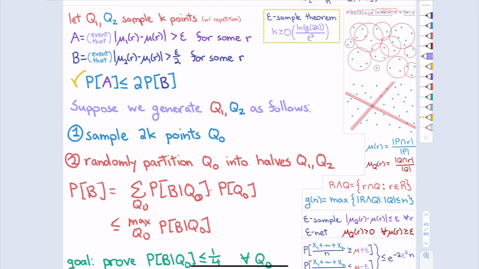suppose I first draw 2K points with repetition, and then for the first point of Q1, I'll choose one of the 2K, and then the second point we wanted the remainder, third point we wanted the remainder, and stuff like that. So if I look at the first point of Q1 in the second process, it's going to choose one of the 2K points from Q0 uniformly at random, and each of those points were drawn uniformly at random from P.